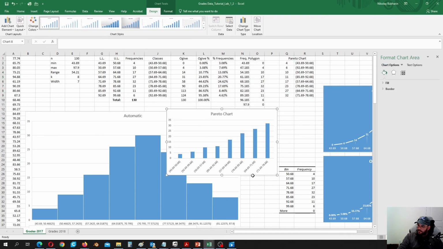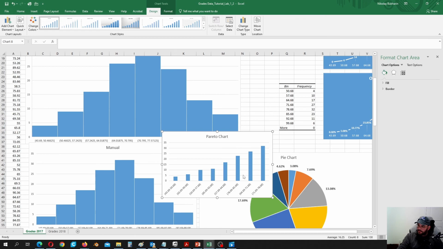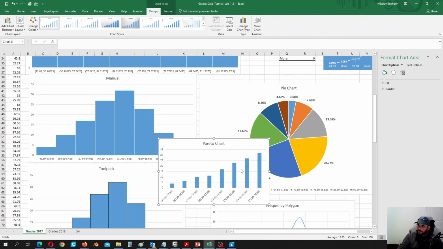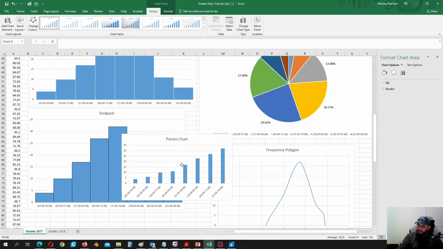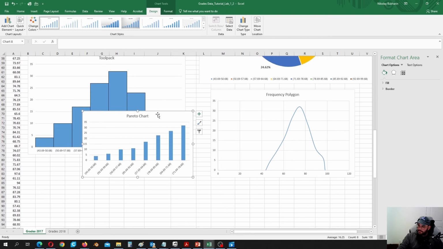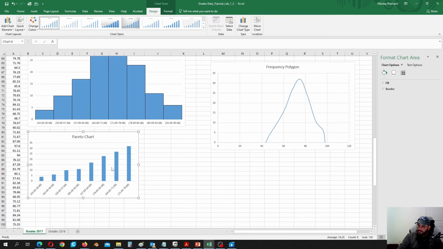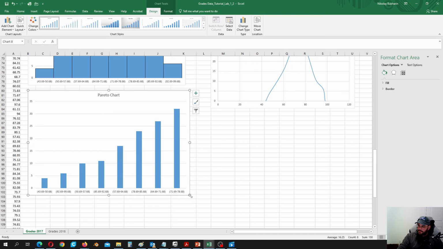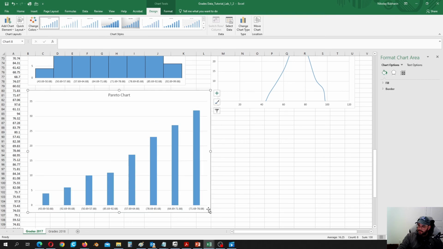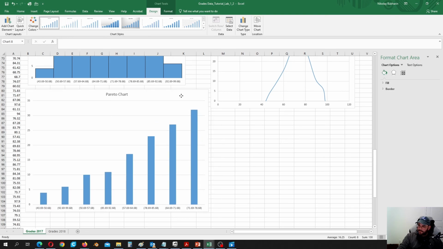Okay, that's it. So let's move it here. And this should be good. Here we don't need to eliminate the gaps. I think this is a more convenient representation for analysis.